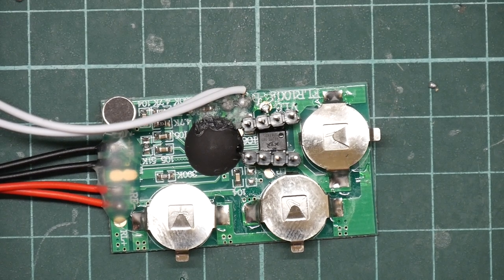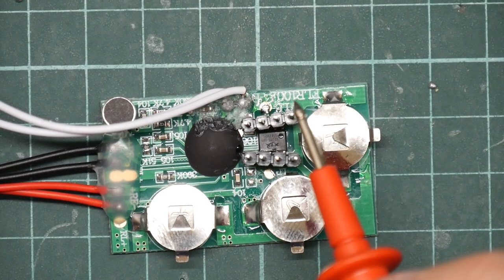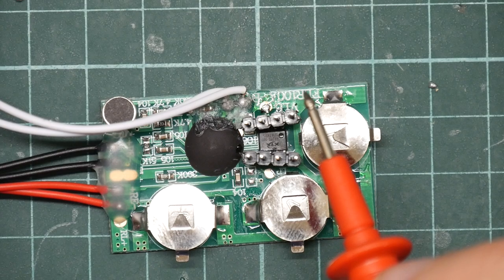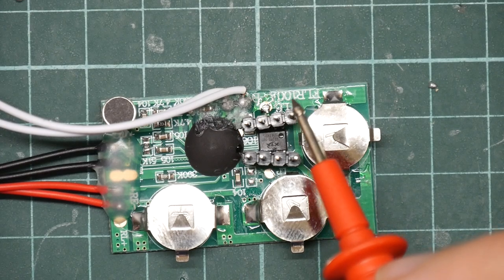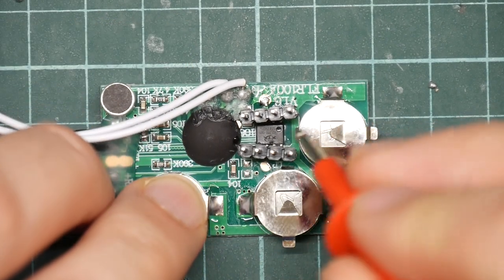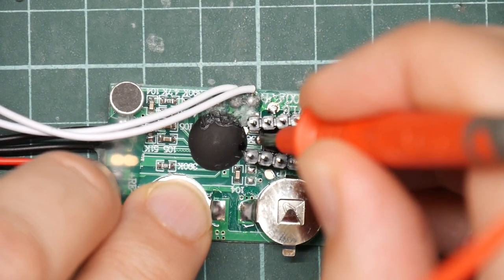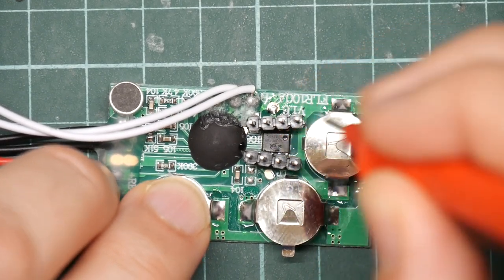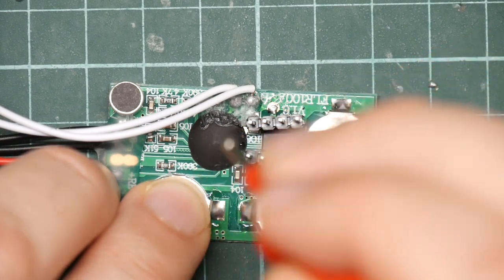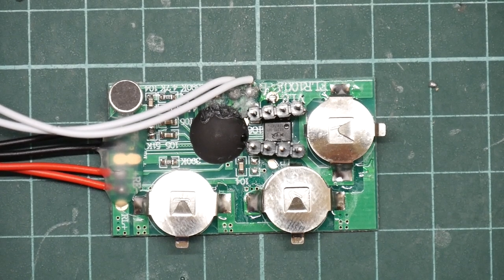Okay, so having unplugged the various things, let me just double check in the data sheet, pin 1 is chip select, that's this one here. And unfortunately, you may just be able to see, but there's a row of minuscule tracks here. That is where the flash chip pins connect to the device. So I've got no chance of doing anything with that. However, some of these test pads look interesting.